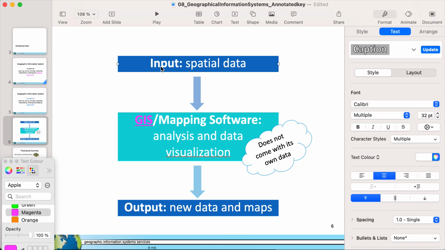So it's a system. The system starts with the input data or the spatial data, and then the geographer feeds that into the geographical information system, which is essentially software that creates maps or visualizations of the spatial data.